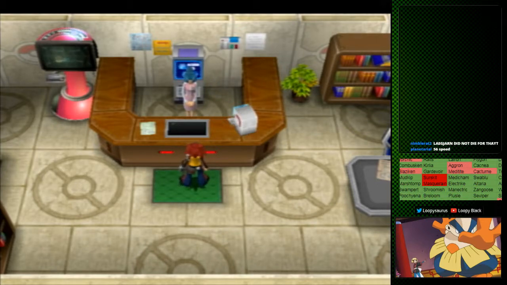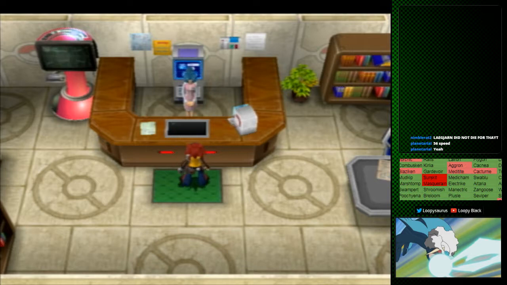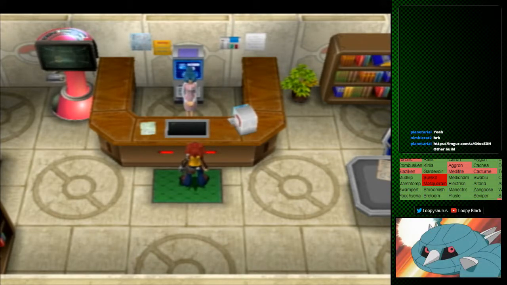Okay, so I have Electrode, Dustox, Xatu, and Nuzleaf. Turns out we don't need Cascoon. We can trade over Shiftry, right? He's in here somewhere. There he is. When I was younger, I didn't know how to evolve all the Pokemon, so sometimes I would just keep leveling up Pokemon like Nuzleaf, not knowing how to evolve them. That was very smart.